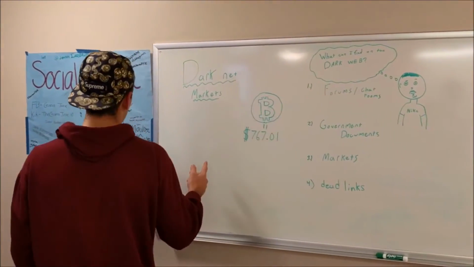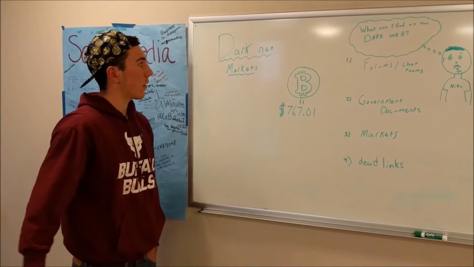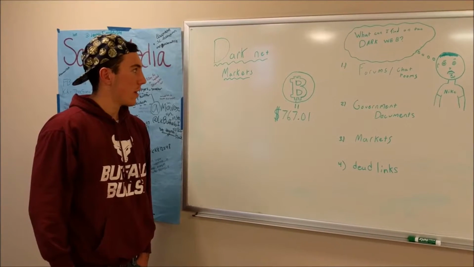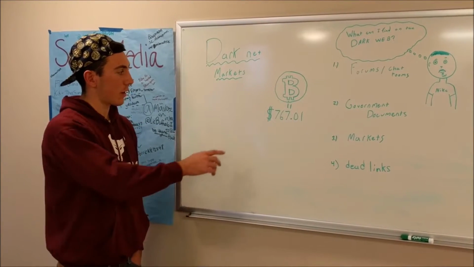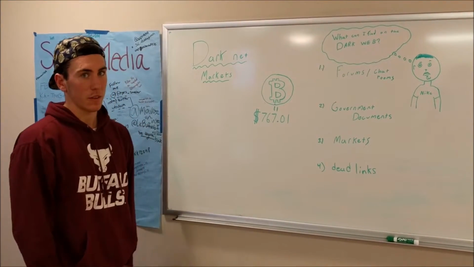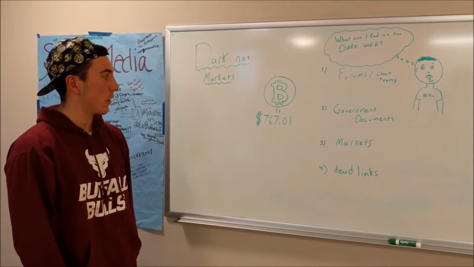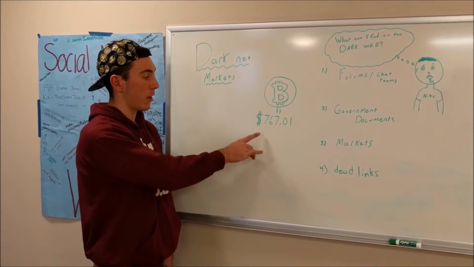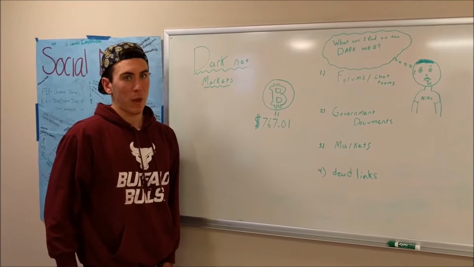Such as this place called the Silk Road, which is actually the first darknet market. They sold a lot of illegal things on this website, but it's no longer up, it's down now. One of the things that you could use to purchase things off this website was called a Bitcoin. It's a virtual currency, it's not actually tangible, you can't hold a Bitcoin, but they're worth a lot of money right now. I looked it up and right now, as I'm recording this, a Bitcoin's worth 767 smackaroos.